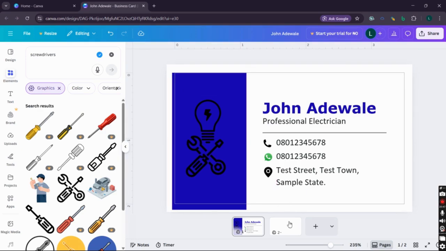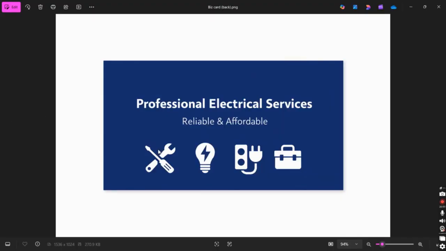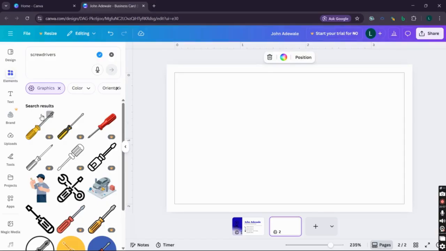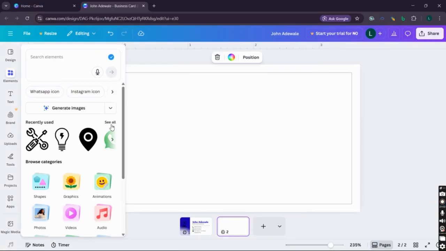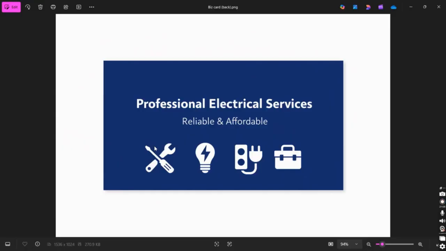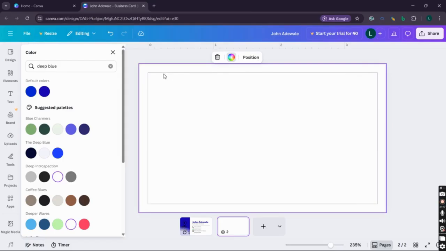Alright, so now let's design the back page. Okay, you come to elements. The most recent ones should show. Alright, first let's put the background color for this.